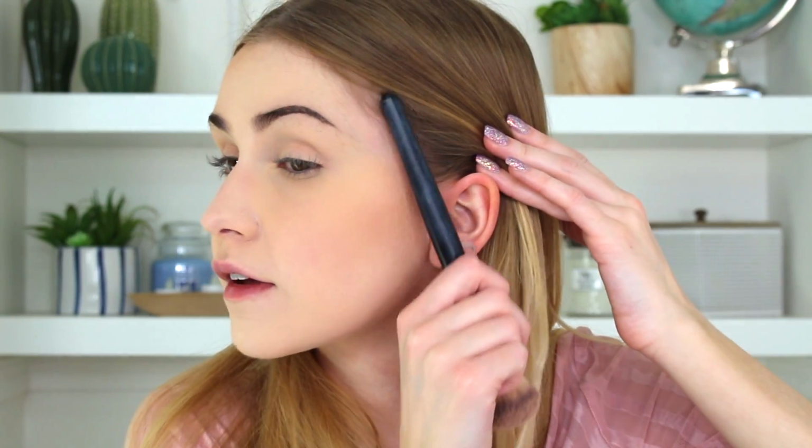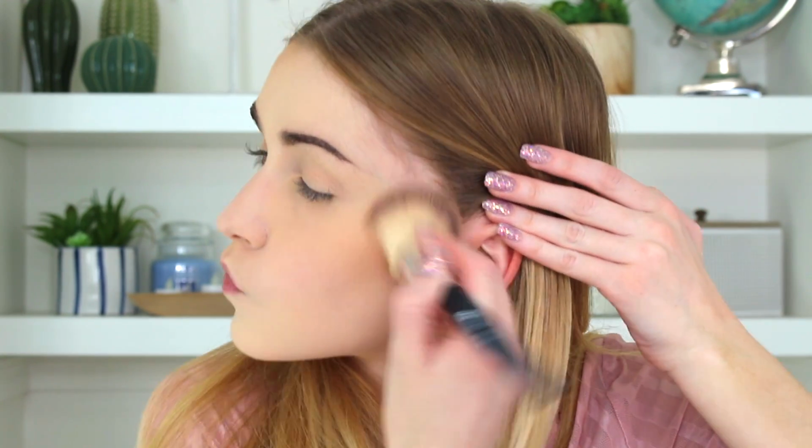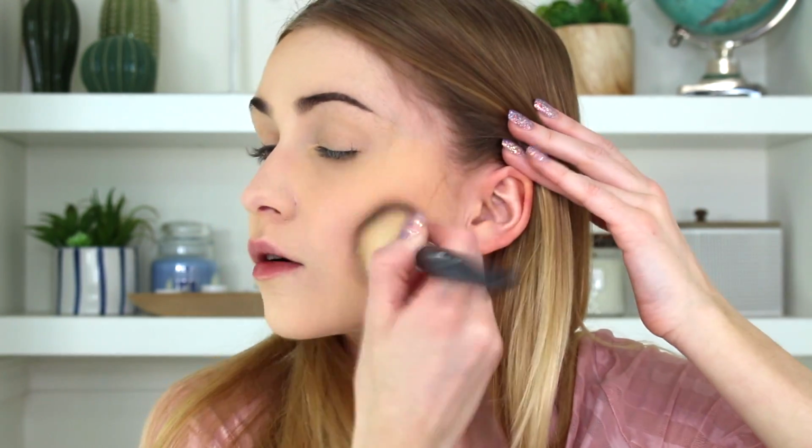Like, look right here, there's like nothing. What? Warm up this face. Oh my goodness. This is a very, very subtle bronzer. I'm really into it though. I have like no bronzers like this. Under the nose to shorten the nose a little bit, to give the illusion at least. Ooh, whoa. I can hardly breathe.